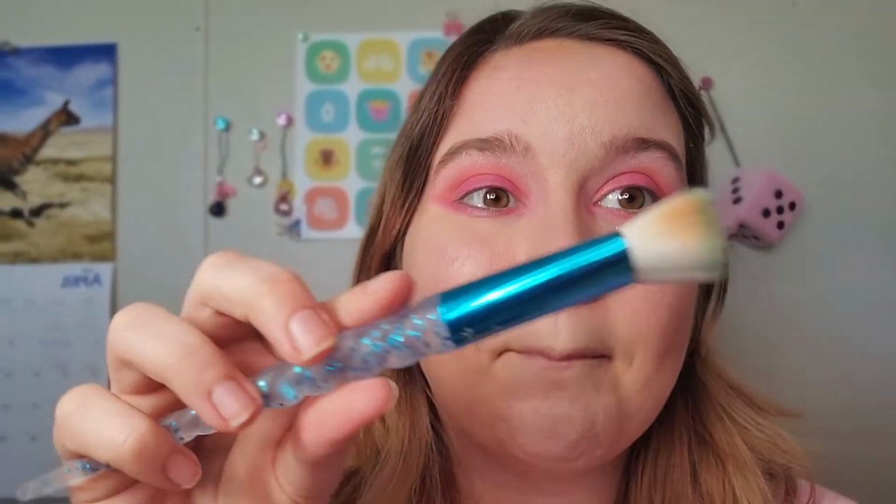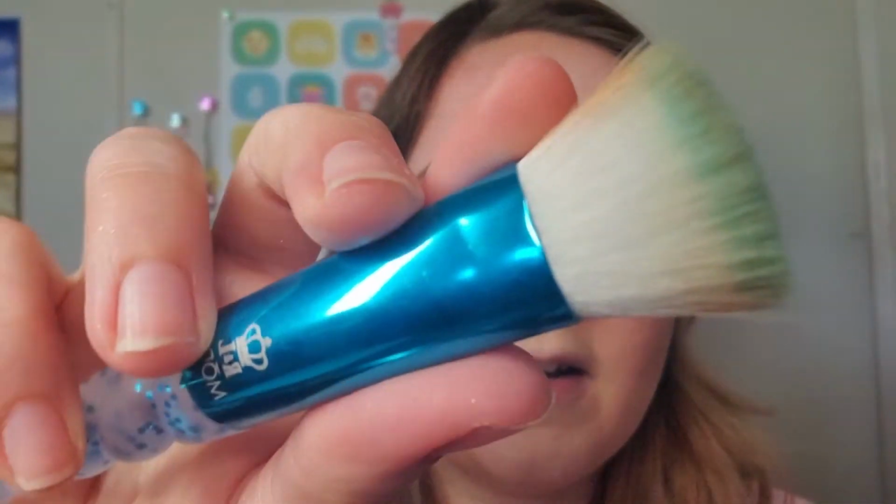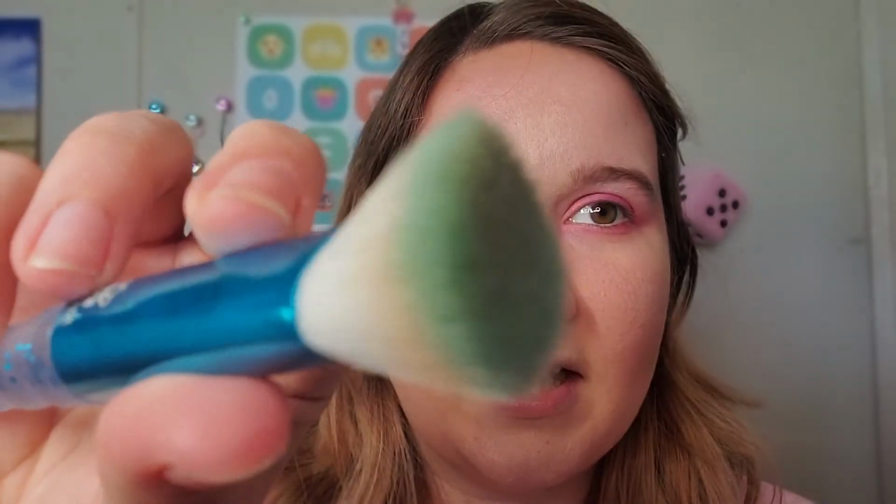Now the contour brush here that we have, this contour brush picks up like nobody's business. However, it will pick up your foundation as well and concealer if you have it on, and as you can see, we've got some bristles coming off right here already. They're being pulled out, so might not be able to use this as well.